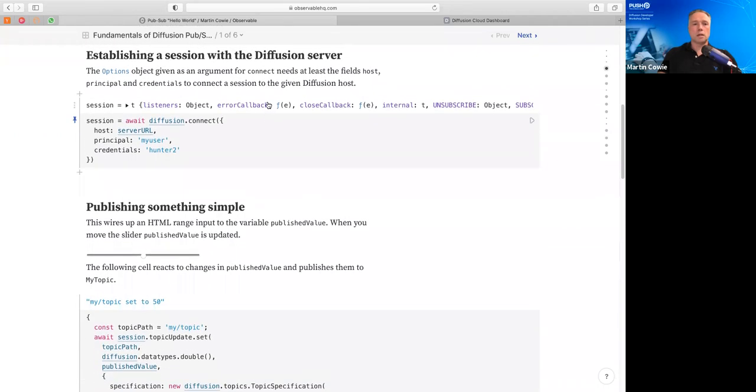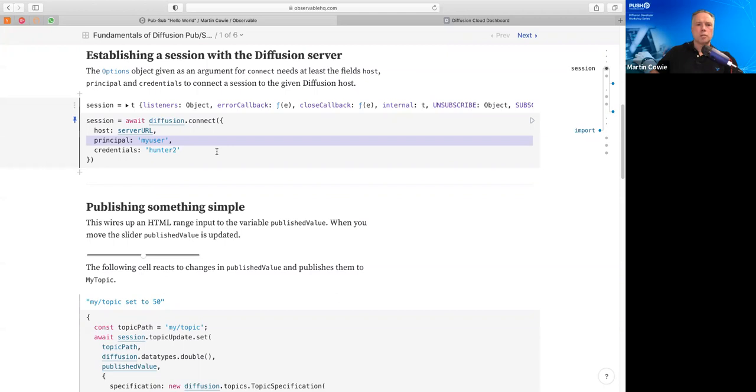Once the library is loaded, we establish our line of communication with the server. The session takes care of negotiating the underlying connection and maintains reliable reconnection. In this case, we're also authenticating because we're going to be creating topics, once we've established ourselves as my user with a sensible password.